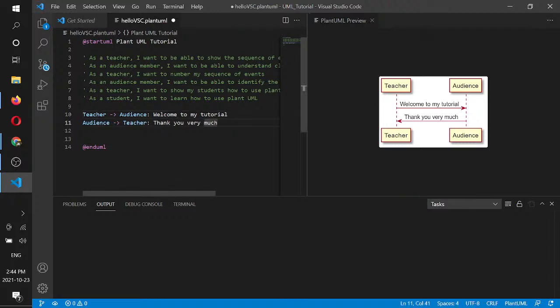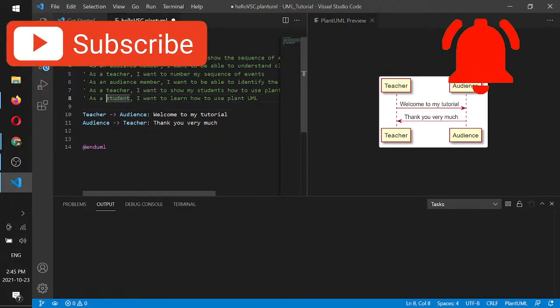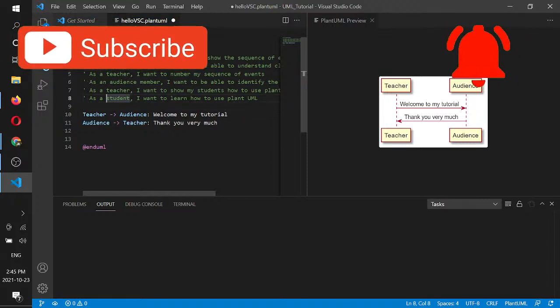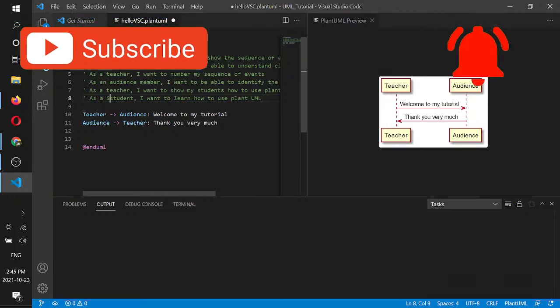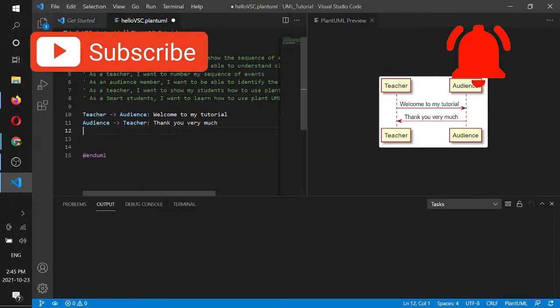So let's say for the students, let's make their name double. Let's say class student or something like that. Or smart students. Let's just qualify all students to be smart students. All right, so let's now add the students here.